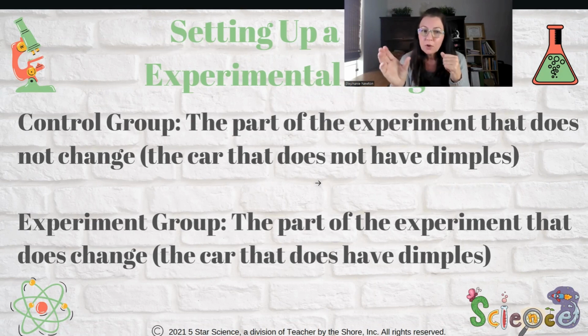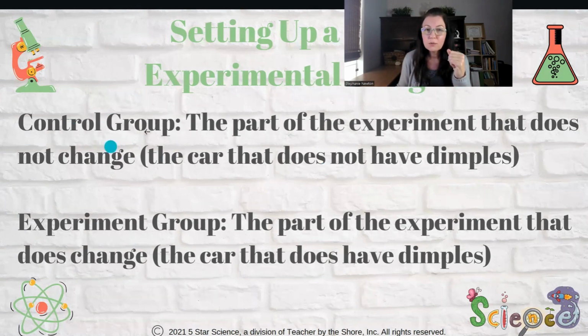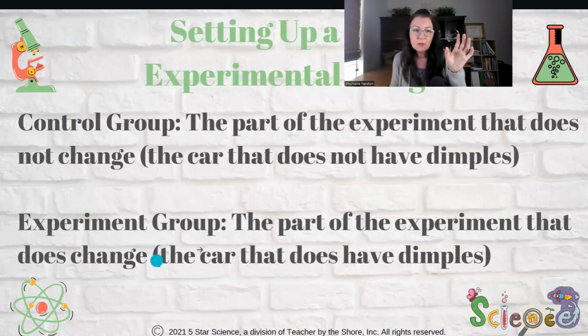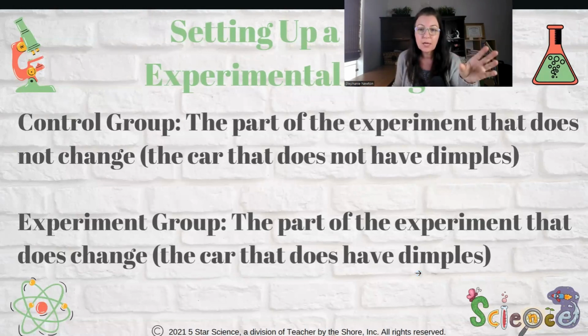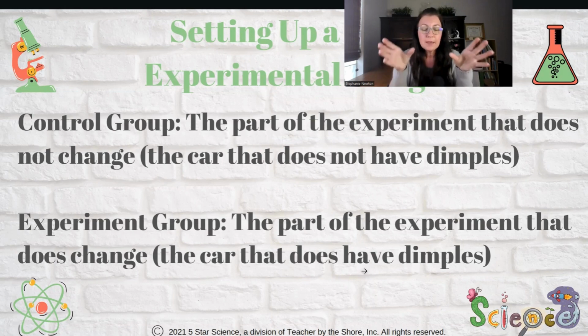But the regular car was the control part of the experiment, the car that does not have dimples. So they're using this as a regular car. The other one, the experimental car, has dimples because they wanted to see if they could get better gas mileage. So they're using the control to compare to a regular car. They're using the dimpled car as the experiment. And that way they have something to compare it to. And they were identical cars, except for the dimples on the one car. So control, experiment.